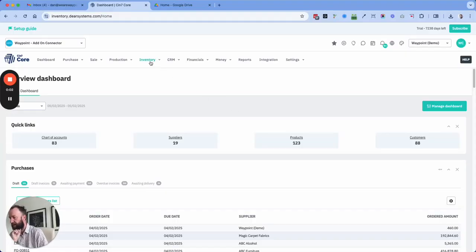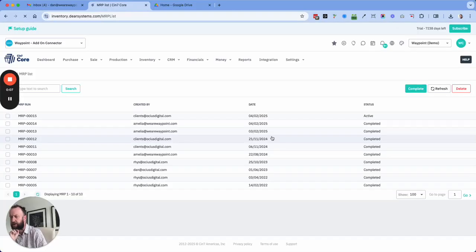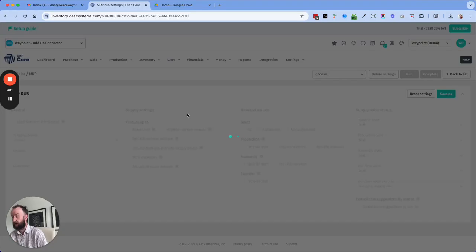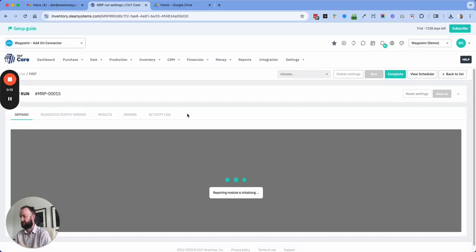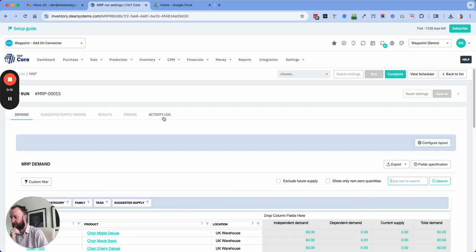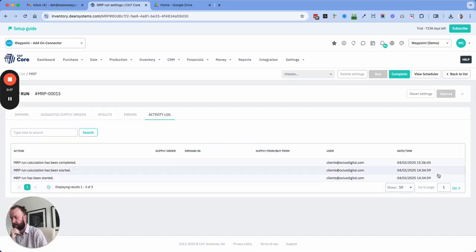Okay, so back here on day 2, I'm not actually quite sure why the MRP took an hour to run, so I'm just working through that with Cin7 support just to see. There are quite a lot of errors, which is what I wanted to show how various things work. But looking at the activity log, yeah, when I ran it yesterday, it took basically a full hour to run, which is more than I would expect with a demo site because we don't have a huge amount of sales in there.